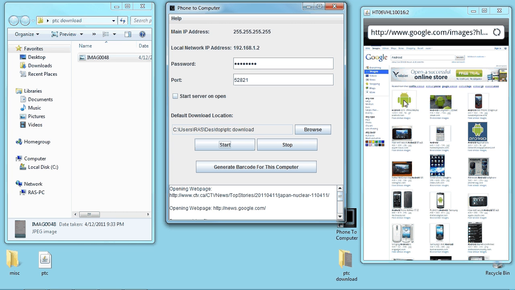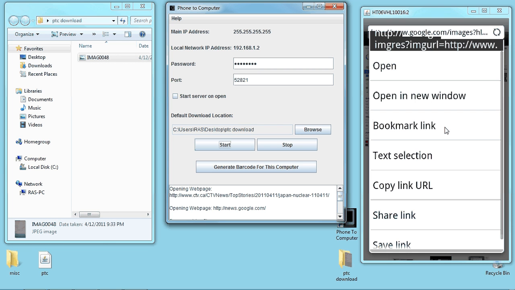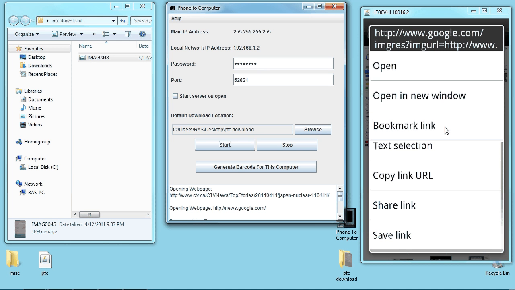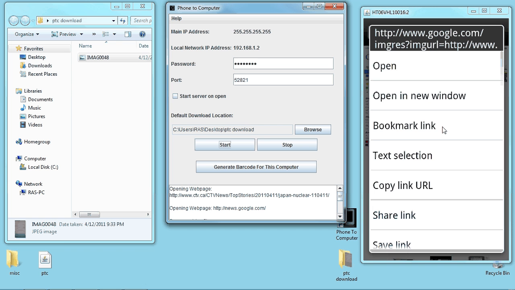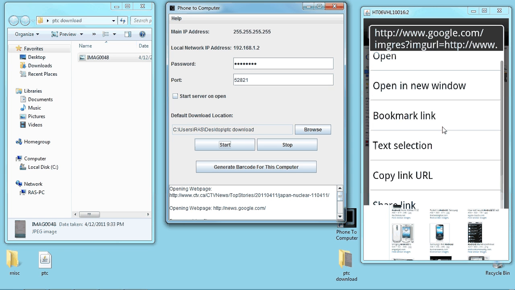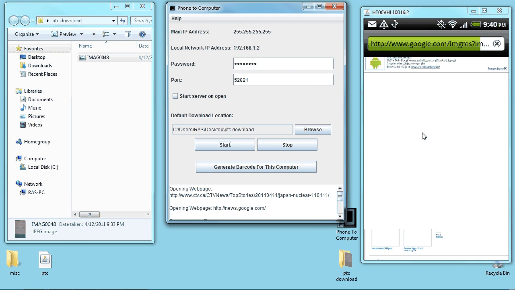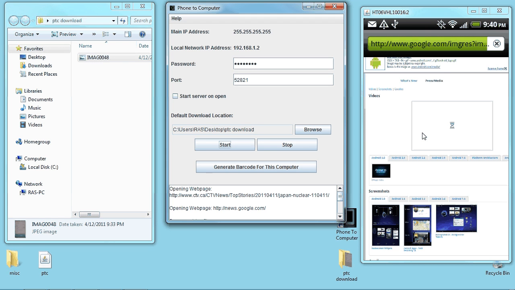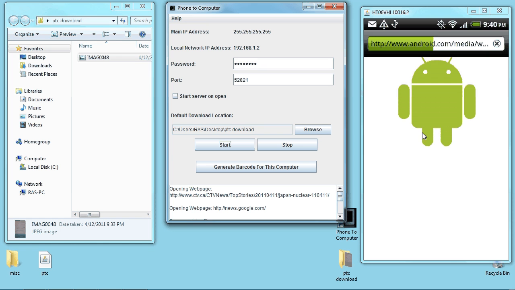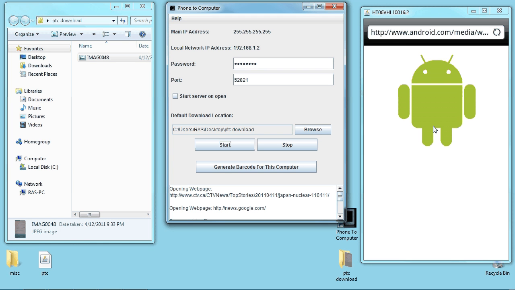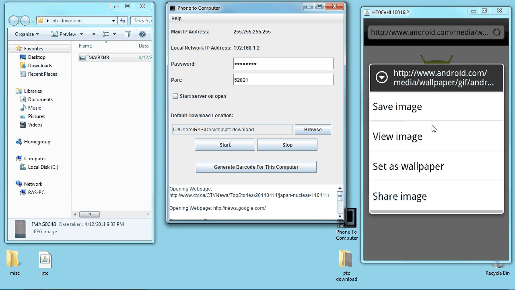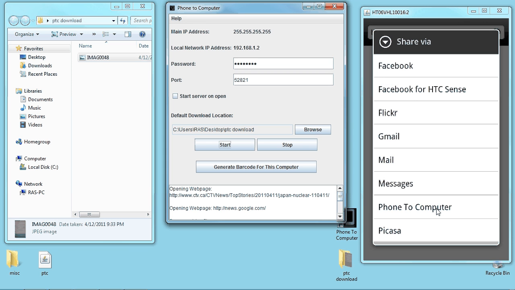So I'm going to long press on this picture right here, and it'll open up a share link. There should be an option to save the picture. Maybe I have to open the picture first. Let's go here, and I'm going to long press on the image. There we go. You're going to get an option to say share image. I'm going to click that, and I'm going to send it via Phone to Computer.